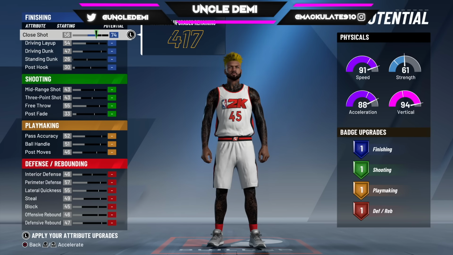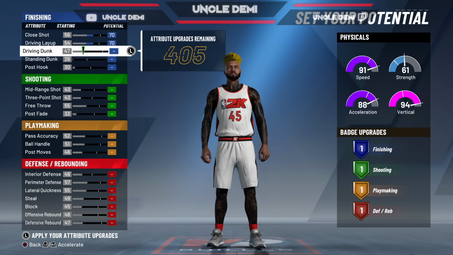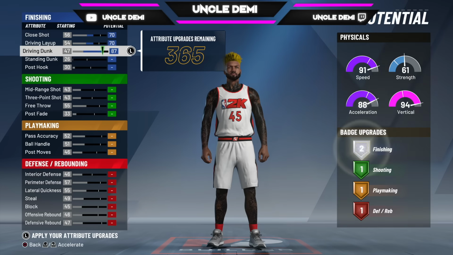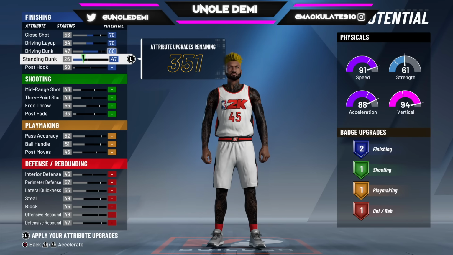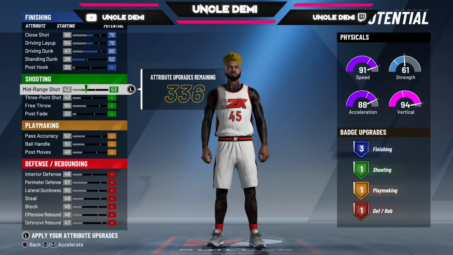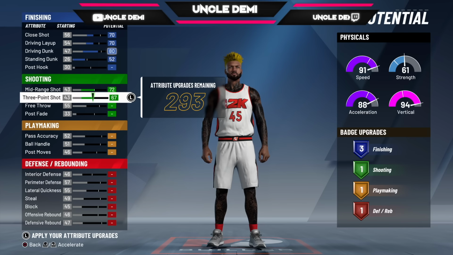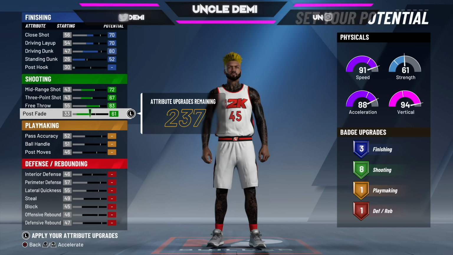Then here, you want to go 70 on your driving layup. Then on your driving dunk, you want to go 80, all right? And then on your standing dunk, you want to go 52. That'll get you right at 3. All right. Then you want to go 72 here. You want to max 67 here, 83 here, 62 here. All right. That gets you right at 8 badges.